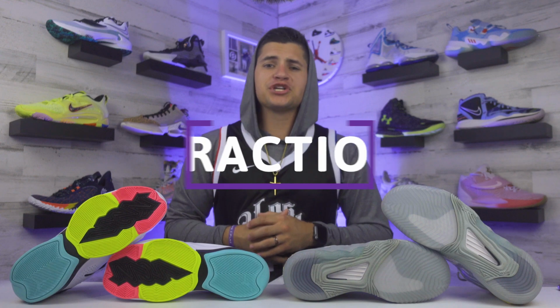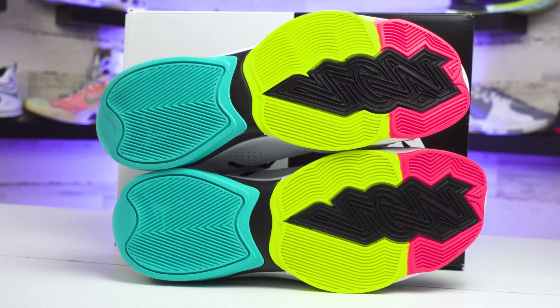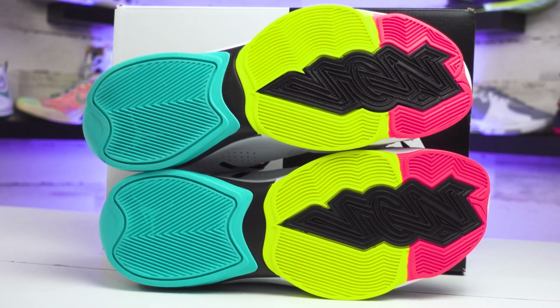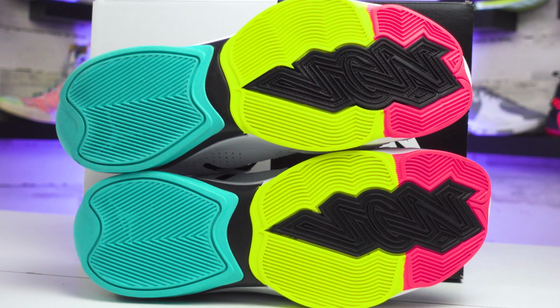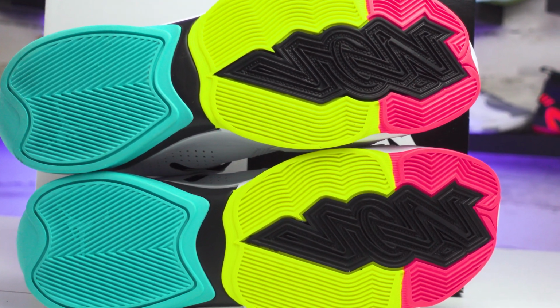To finish off with traction, the Zion 1 was pretty good for this section, but I think the Zion 2 is going to outplay them from what I've felt so far. For the pattern, you're going to have some vertical lines. They're going to be a little bit more organized than last year's model. I do think that sets you up for some more success. And the Zion branding built into the pattern is actually pretty clean too. I even like this multicolored setup on this colorway. And you're going to get a herringbone pattern with some arrows built into the heel.